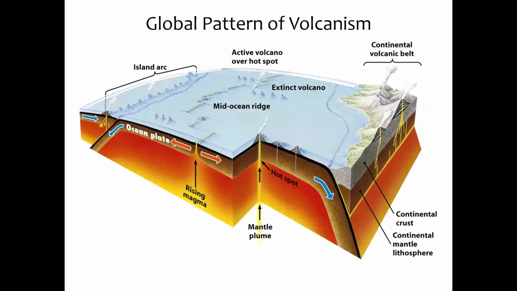Here's a diagram where you can see some of these happening, an example of a continental volcanic belt at the subduction zone, the mid-ocean ridge that forms at a divergent zone, and either isolated volcanoes or sort of linear volcanic features that form there. You have active volcanoes over hotspots, like here, like here. You also have island arcs that form where oceanic plates are converging. One of them subducts and generates a line of volcanic islands, all of roughly the same age.